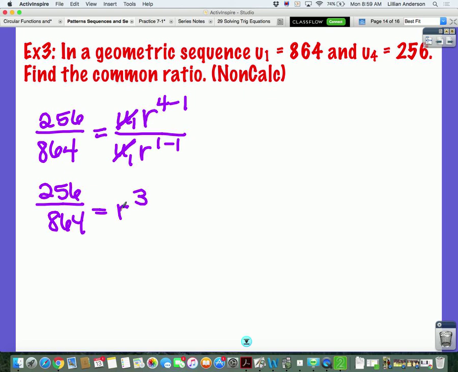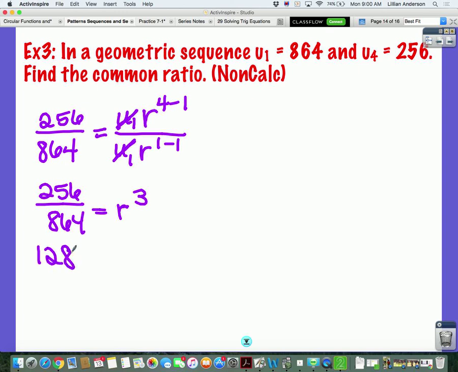So now all you have to do is take the cube root of this number here. Okay? Now knowing your powers, it can be helpful. But if you're like, no, Ms. Anderson, I still can't do this. Can you reduce this fraction? If you're like, okay, I know what number goes in. 2. They're both even numbers. So if you do gotta break it down old school, like keep dividing by 2 till you get a number, then do so. Alright, so what's 256 divided by 2?